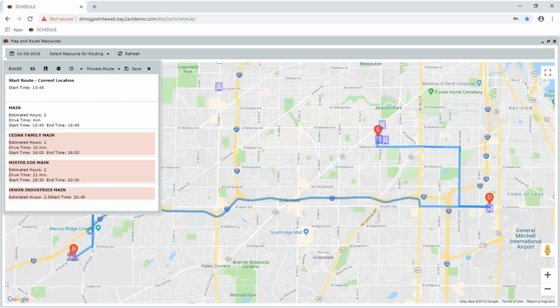Route optimization uses Google's logic to determine the optimal route based on traffic conditions, road conditions, you name it. We can optimize these routes and it will calculate, you need to go here first and the second appointment be in this order and so forth and so on. But it really does a great job of optimizing those. Once I click save, it will adjust the calendar screen component of this appropriately to match that.